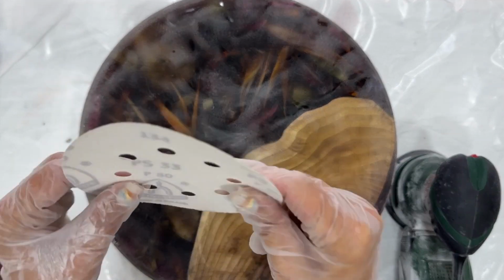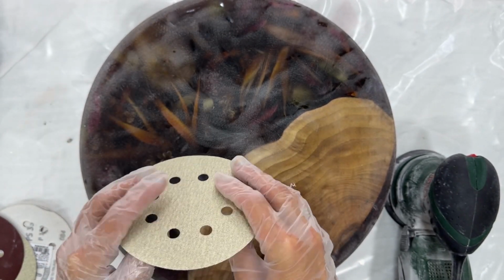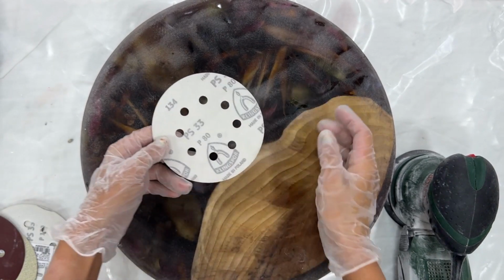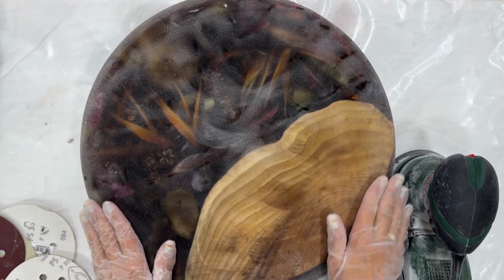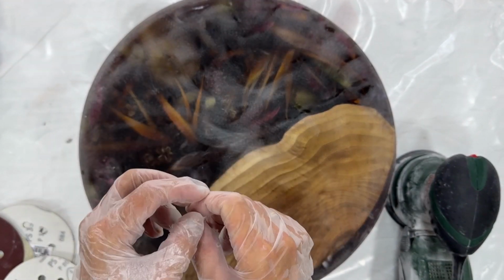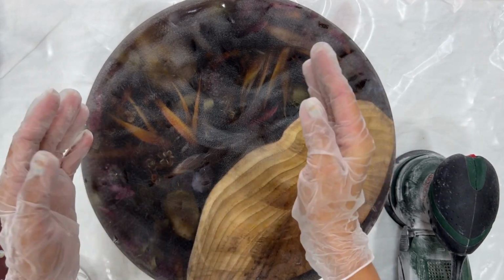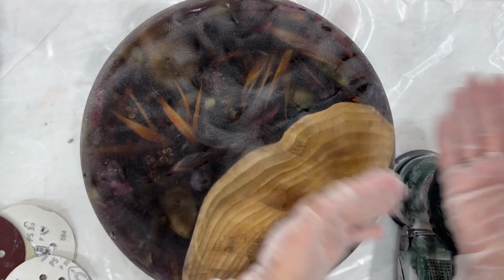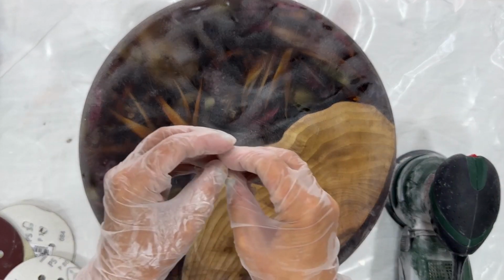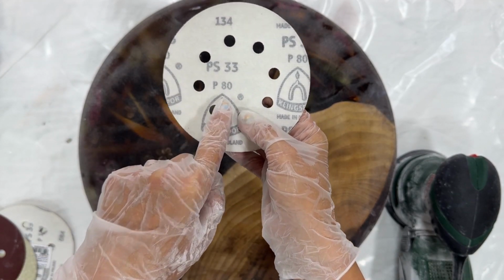Understandably, at the stage of disc selection, it's very important. You should choose your discs carefully. Then after each disc, now I will go through the 80th disc, clean the surface well. The same thing happens: if you do not remove the dust after each disc, then this dust also creates extra scratches that are not removed by the next grain. I have the 80th, the next one will be the 100th.